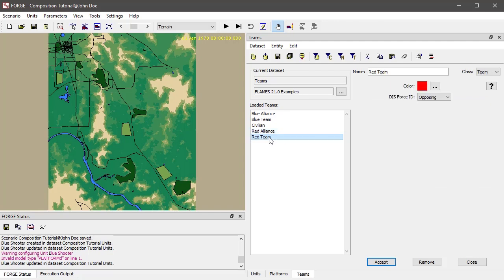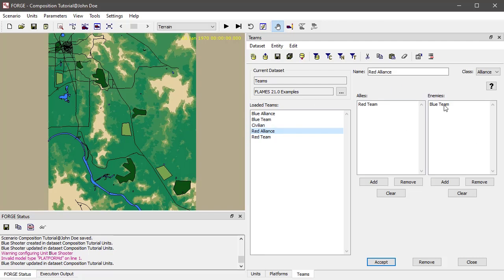So the alliances can be asymmetrical, the relationships among the teams. Again, the team itself is just a color. It's just an arbitrary name. It's the alliance that specifies the relationship. In Flames, you have a way of going to two units and saying, are you allies or are you enemies? And Flames will just go and look at the two units, look at the team affiliation, look at all the alliances, and come back and tell you whether they're enemies or allies.